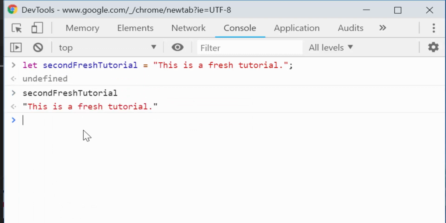So you might be asking, what exactly is the difference between the keyword var and the keyword let? Well, we'll cover that in depth in a future video, hopefully in the next 2 or 3 videos. But what you need to know is that it has to do with something called scope. In JavaScript, scope has to do with how you can access your variables throughout your code.